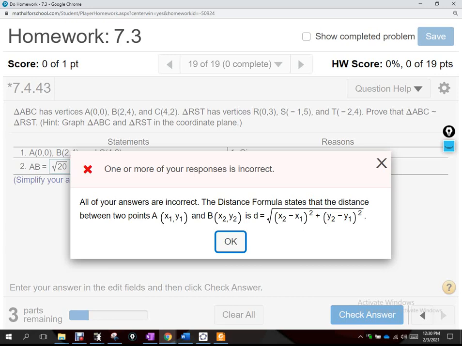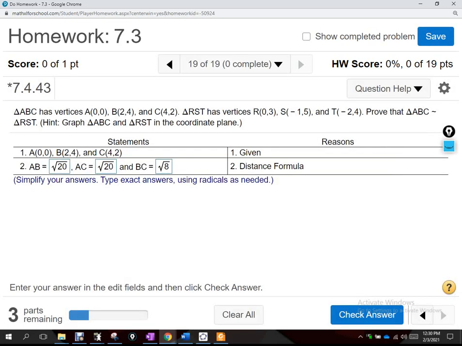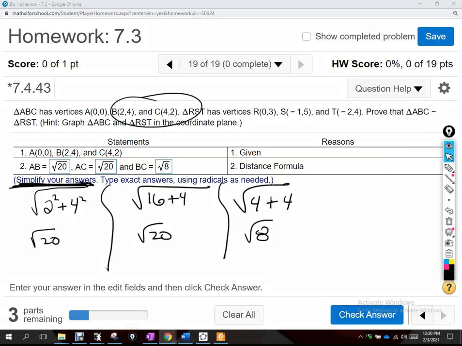Tells me what I need to do to get those answers, but the 20, is there a perfect square that divides 20? Well, we've only got to check things that are less than half of 20, so only got to check perfect squares that are less than 10. Are there any perfect squares less than 10 that divide 20? 4. Okay, so radical 20 is the same thing as radical 4 times radical 5. So when I take 20 divided by 4, I get that 5, right? So what's the square root of 4?